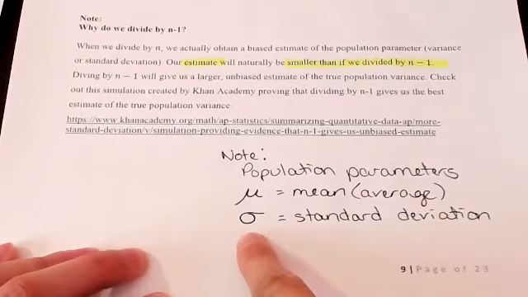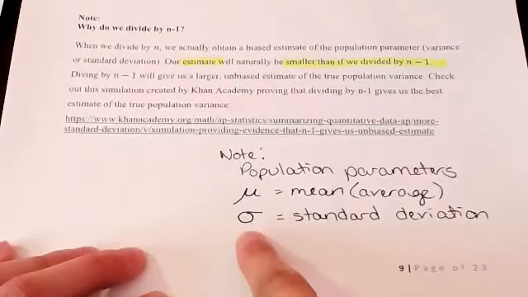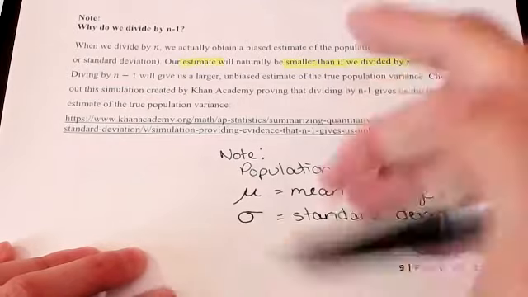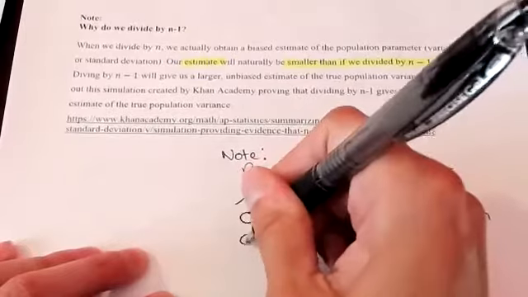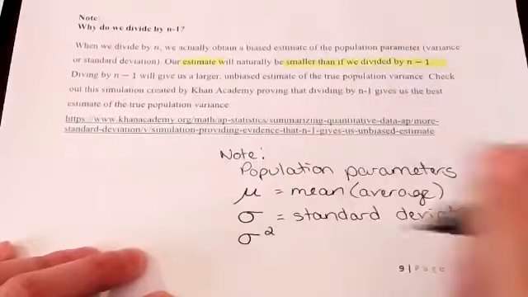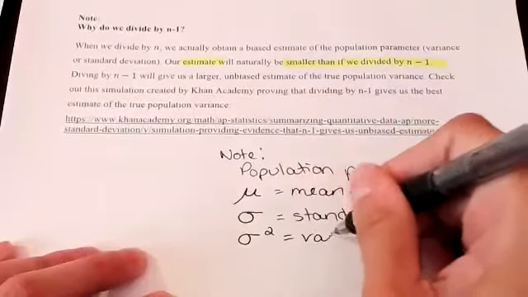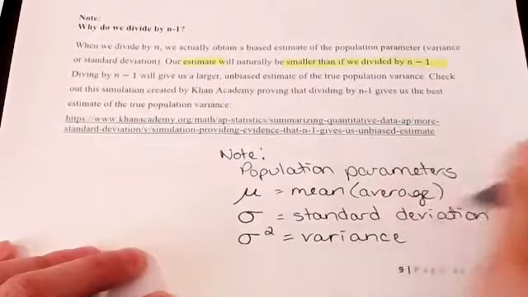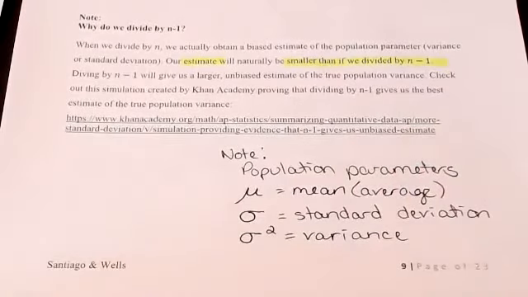If we want to note variance, what would I have to apply to this symbol to go from standard deviation to variance? What is it missing to become a variance? Squared symbol. The squared symbol. Perfect. That's exactly correct. So put a little 2, the squared symbol. Now we have variance. Beautiful. That's the set of notation that you're going to use for population parameters, which is nice because then we can easily differentiate. Am I working with a sample? Am I working with a population? Okay, cool.